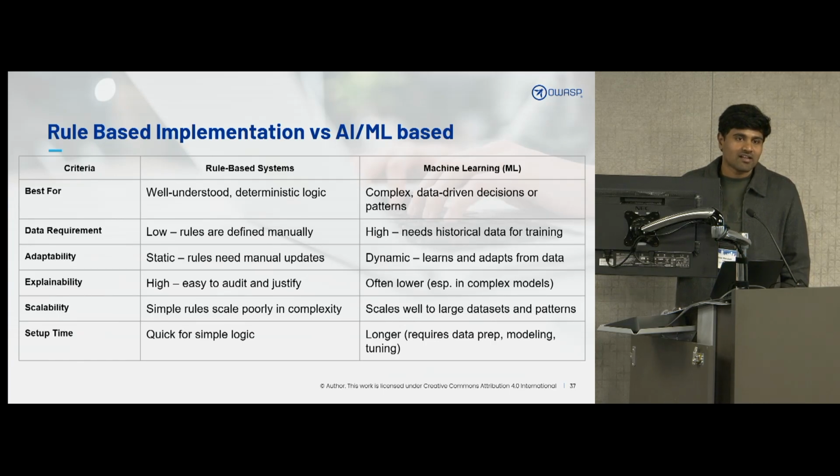So I guess what I'm trying to say is you need to find a balance between rule-based systems and using algorithms, depending on the problems you're trying to solve. And in almost all the large companies out there, you tend to see a healthy hybrid approach where both rule-based approaches are used along with ML-based approaches to solve certain problems.